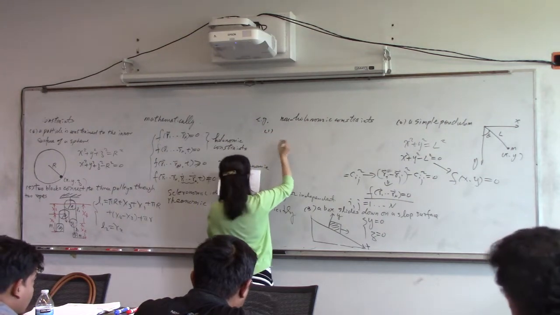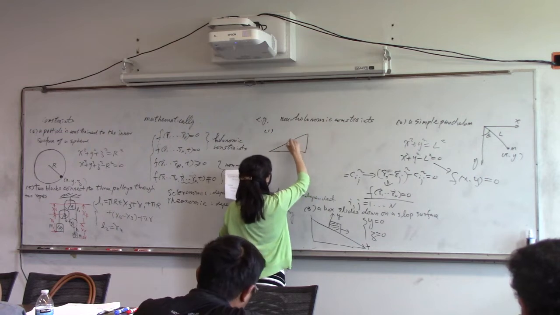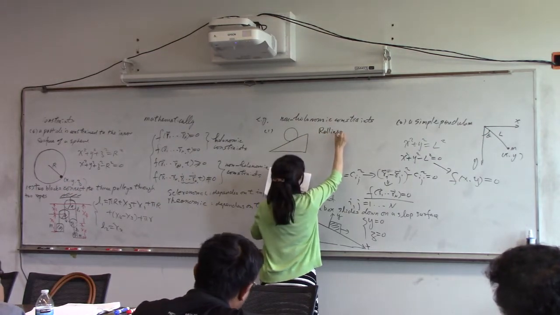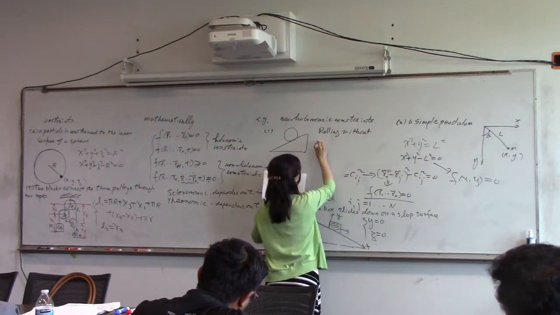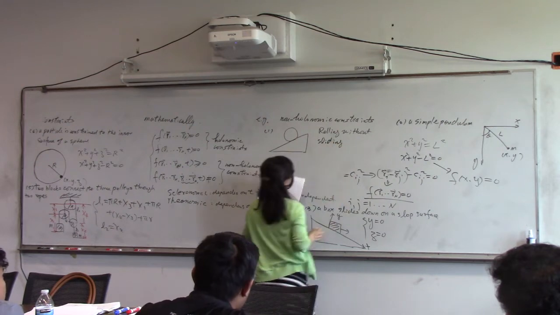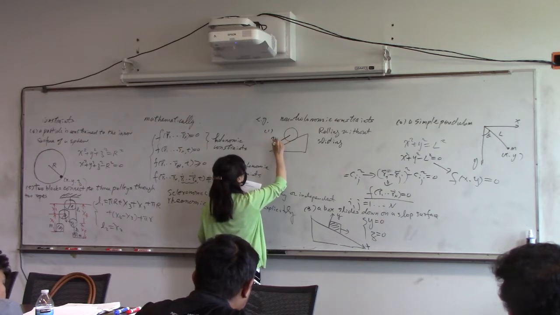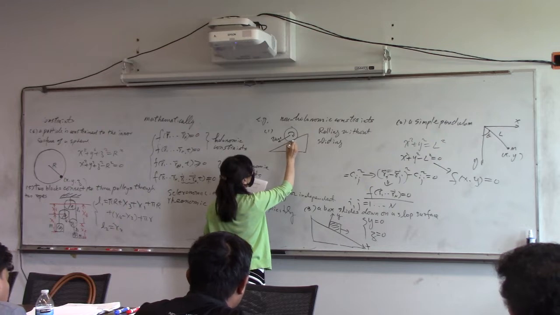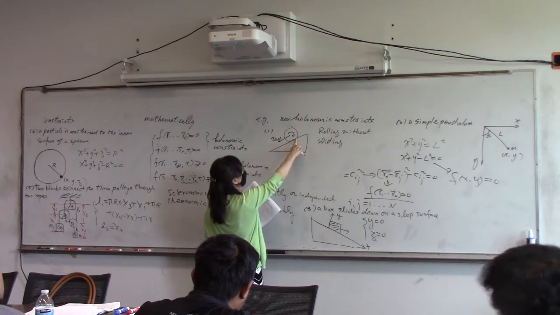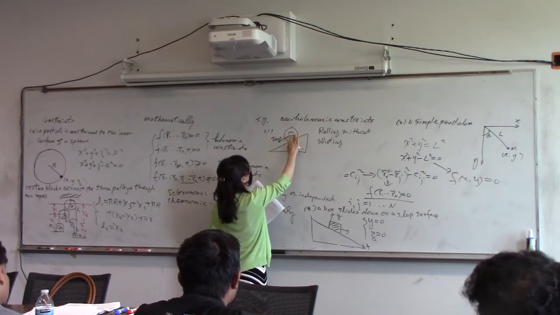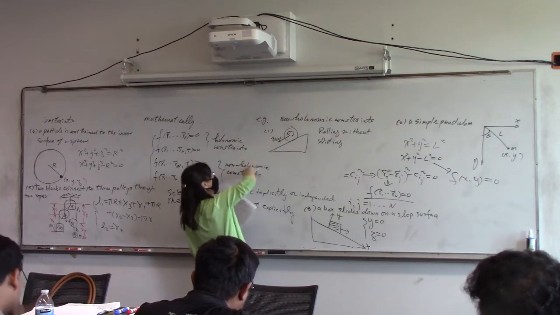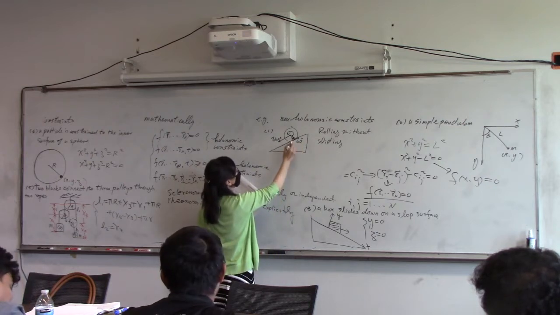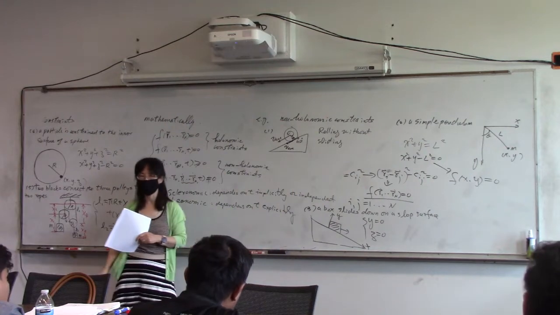Let's consider an example. Okay, now we have a disk rolling down on this incline without slipping. This is the center of mass, this is the velocity here, and this rotation is this rotation here. Without slipping means the actual velocity here is zero, right? And here the velocities are two. One is the speed here, which is a theta dot if I select this theta here. Another is the velocity of the center of mass. So that is the condition.